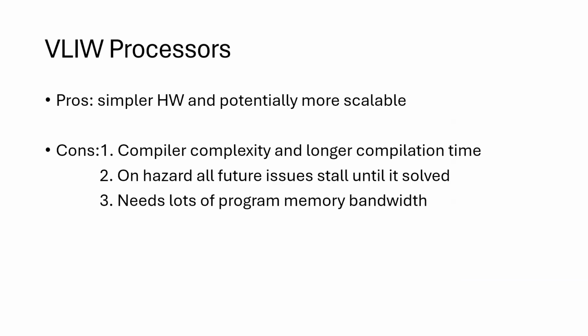So the pro of the VLIW processor is that the hardware is very simple and potentially more scalable. But it also has cons. The first one is that the compiler is too complex and compilation takes longer. Another is that on a hazard, all feature issues stall until the hazard is resolved. And the last one is that it needs a lot of program memory bandwidth.